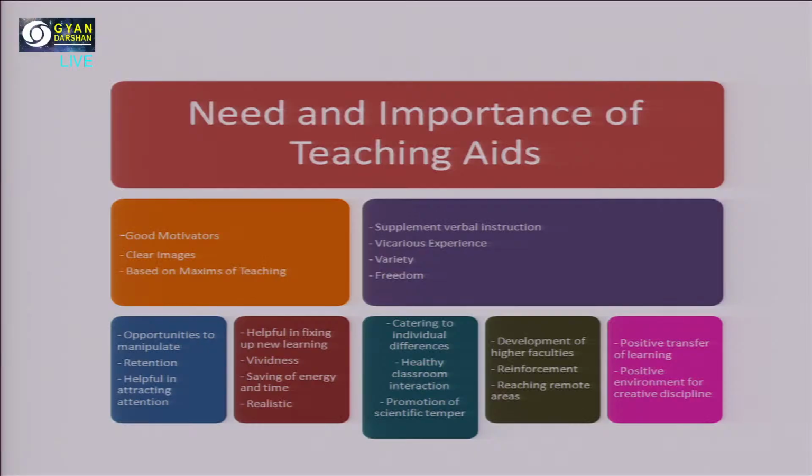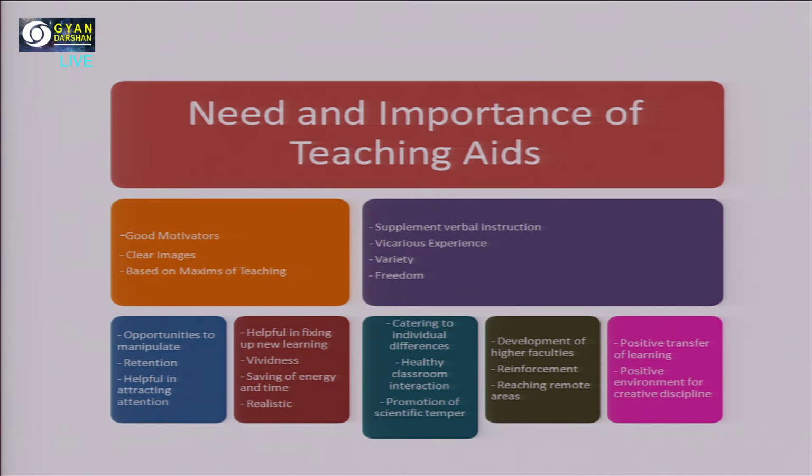Next we can see the need and importance of teaching aids. What are the need and importance? The first one is that it is a good motivator. Then it gives clear images, and it is based on maxims of teaching. Let us first describe these three points, and how it becomes a good motivator.